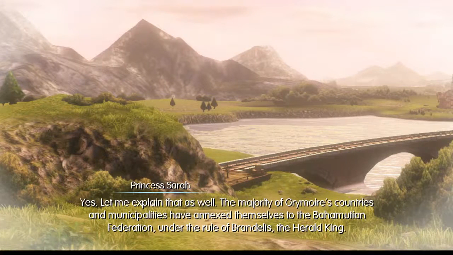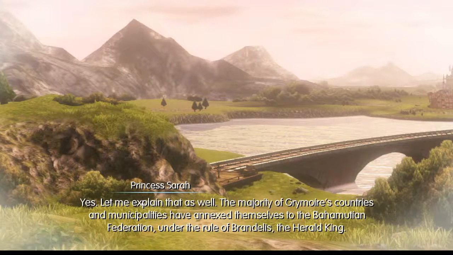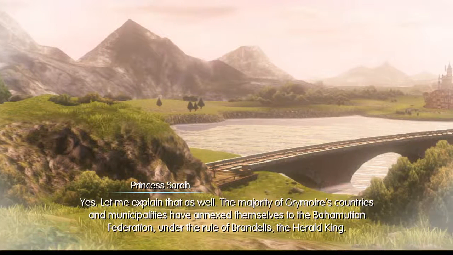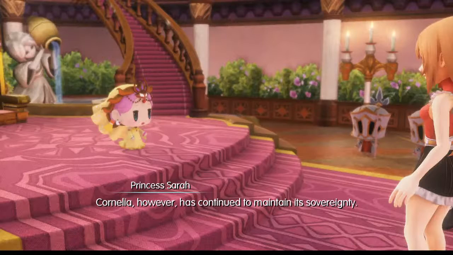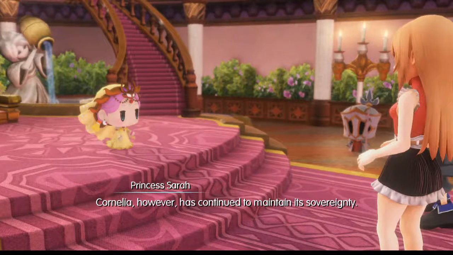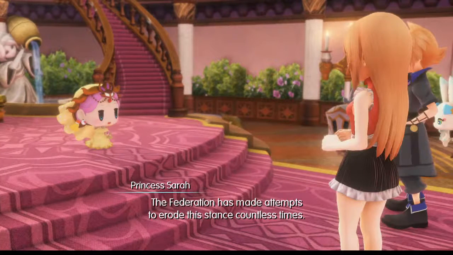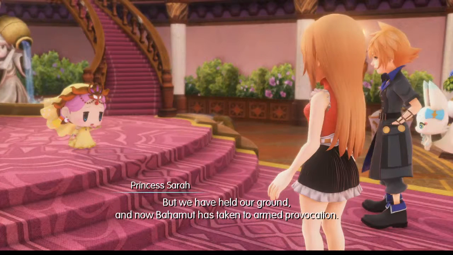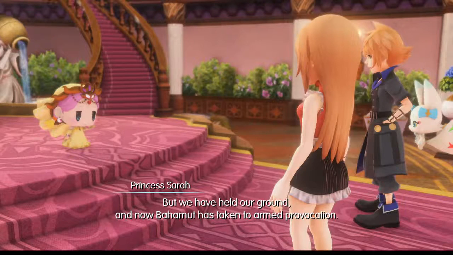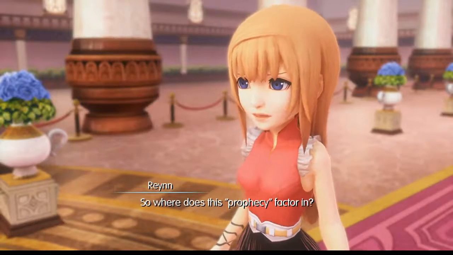The majority of Grimoire's countries and municipalities have annexed themselves to the Bahamutian Federation under the rule of Brandalis, the Herald King. Cornelia, however, has continued to maintain its sovereignty. The Federation has made attempts to erode this stance countless times, but we have held our ground, and now Bahamut has taken to armed provocation. You mean like that Mirage attack before? Yes. So where does this prophecy factor in?